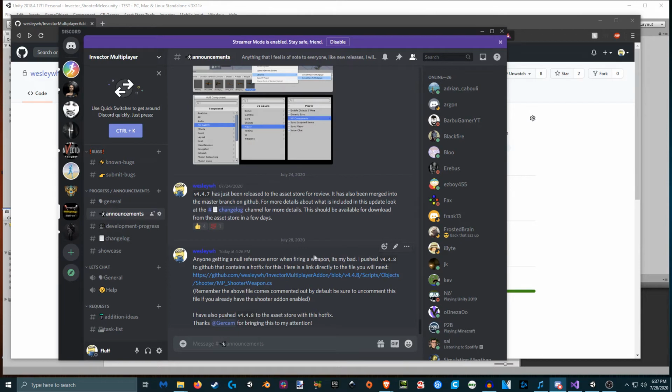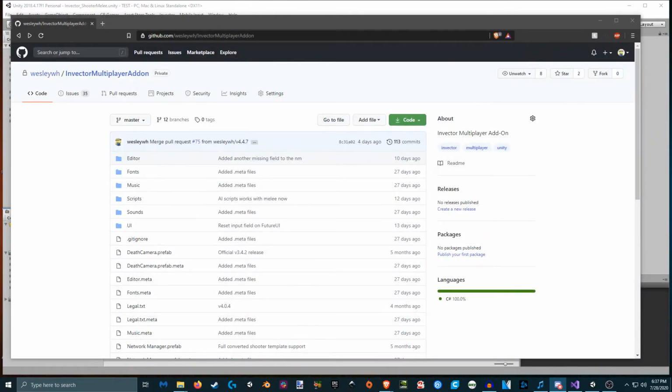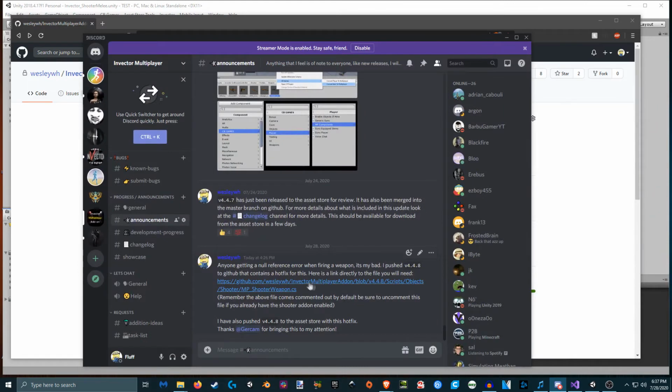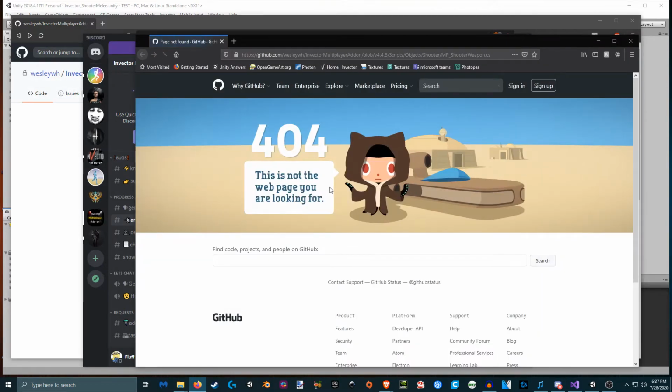It says I just pushed something to this branch, it'll fix this thing, and it's for this particular script. So let's get that script into the project. The easiest thing to do is just click on this. You'll see it has version 4.4.8 in the link.